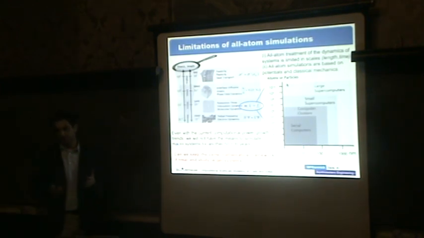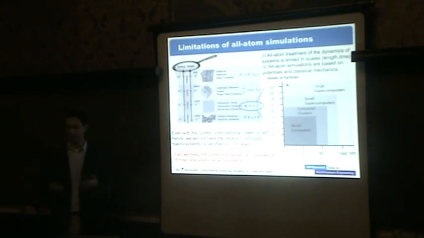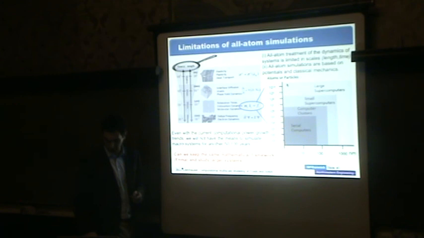As I mentioned, there are some limitations of all-atom simulations. Time scales and length scales are quite limited in this range, basically a few hundred nanometers at most. And we need long time scales for a lot of these phenomena. So can we really keep the same mathematical framework and study larger systems? This is sort of the basis of what we want to do with coarse-grained modeling.